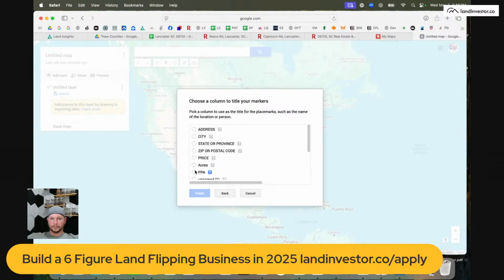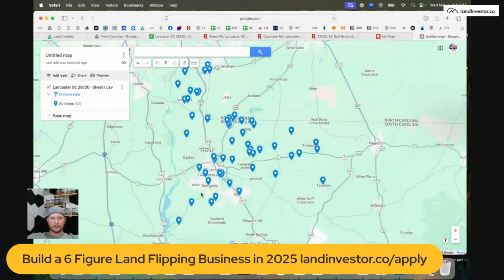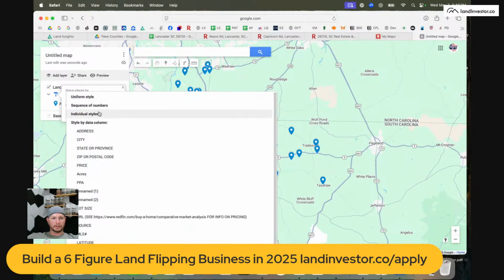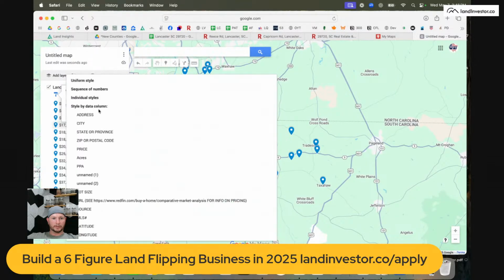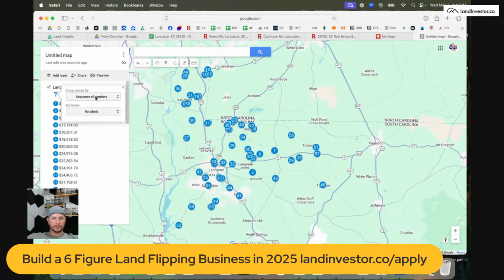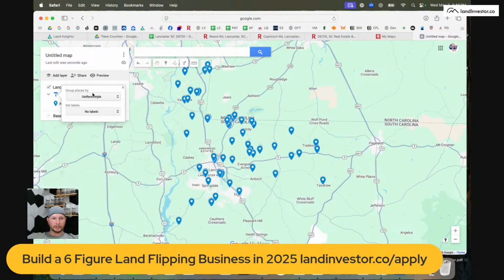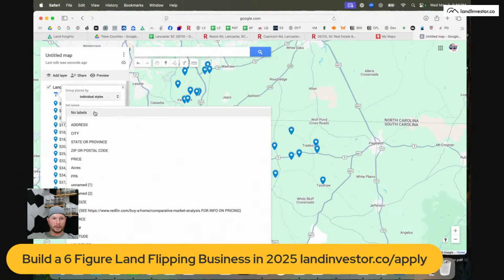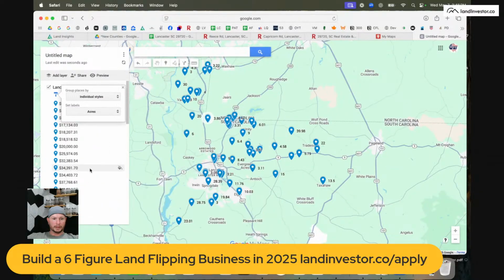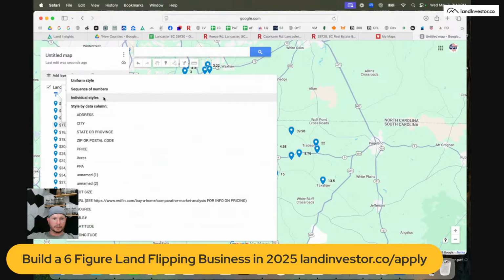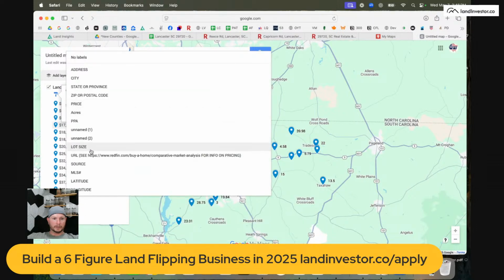Let's do PPA, finish. Okay, so what I'm going to do, uniform style, I'm going to change this to individual styles, sequence of numbers. So I'm going to change this to by the acres.